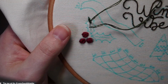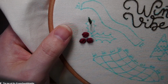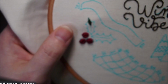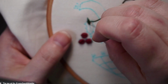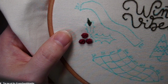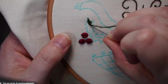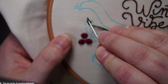If you want to, you can do this with two strands of floss. That'll make it take longer to begin with, but it will give it more of a flatter look. Because we want to make sure that we have this nice crease in the middle, I'm now not coming down the line as quickly because I need it to catch up on this side.